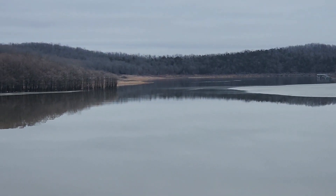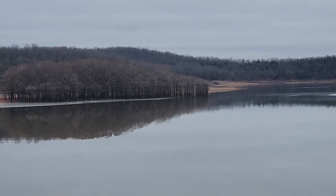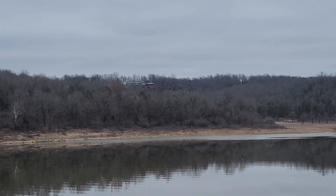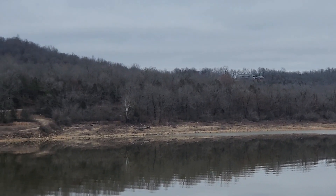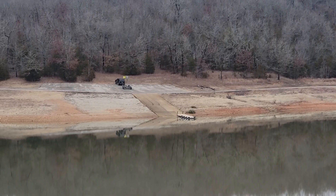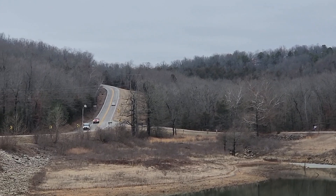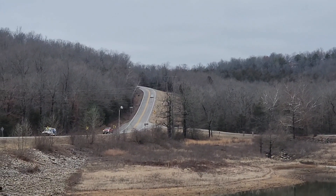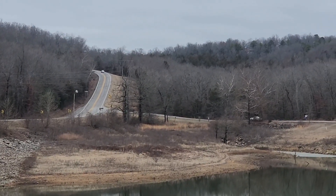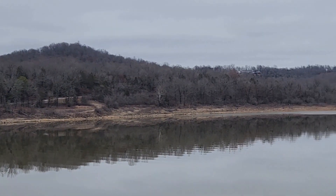Let me zoom in. This clump of trees right here is like 704 yards. The house on the hill — my range finder couldn't even range it, so it's a lot further than that. The boat ramp area was like 330 yards, and going up to the top of the road where that car is was like over 550 yards. I'm going to test the thermal out and see what kind of range I can get — it should be interesting.